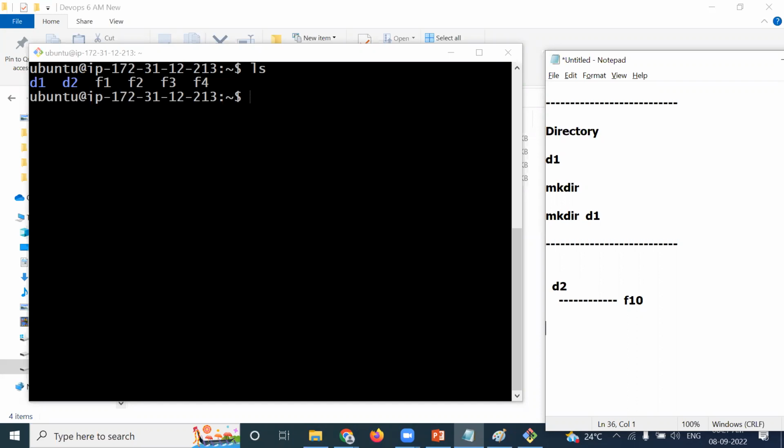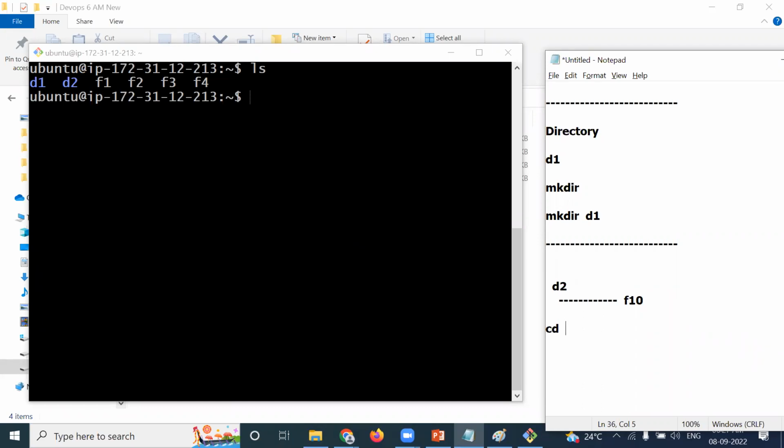If you create a file here, the file will not be inside D2. Your plan is to create a file inside D2. Whenever you want to create a file inside a particular directory, first you need to enter into the directory. We have a command called cd, which stands for change directory, which helps you to enter a particular directory. I want to enter into D2. Right now, you're not pointing to D2. Where are we pointing now?